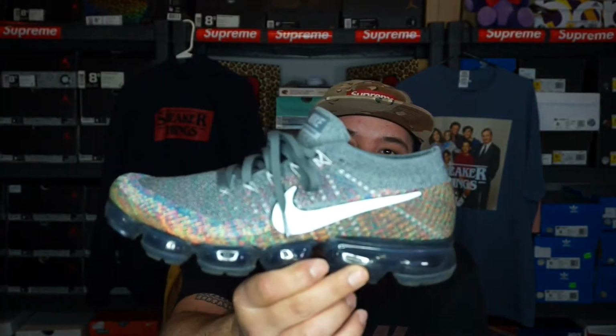Now, I know a lot of people, myself included, because of my short stature and just the way I rock jeans, pulling off the Vapormax with jeans is a little bit of a finesse game. You got to make sure you have the right pair of jeans on. No Nike denim. No bootleg. You got to have skinny jeans on to properly rock these if you're rocking the Vapormax with jeans. You definitely have to have a more tapered ankle on the pair of pants that you wear.